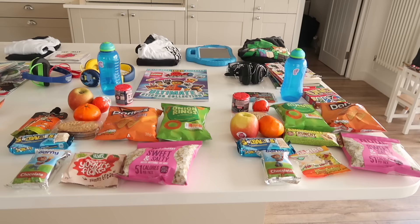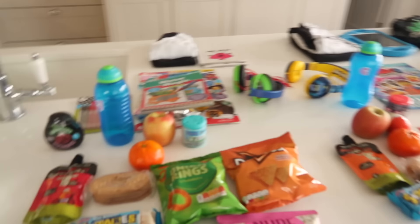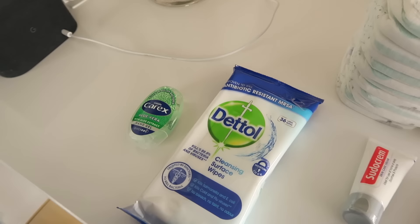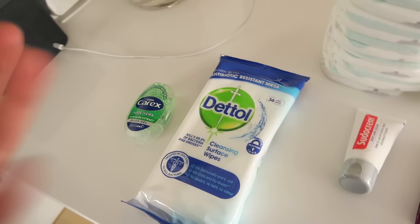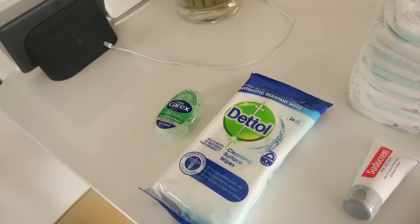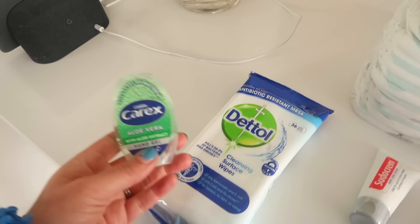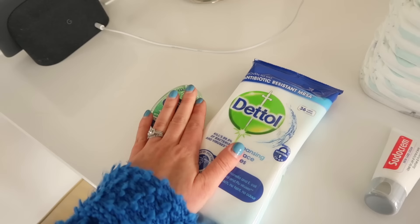There are quite a few snacks and activities as well. Whenever I pack, I tend to lay everything out on a table or a bed so I can make sure I have enough stuff and I can see everything before I put it into a bag. I'm bringing Dettol wipes because these kill 99.9% of bacteria and viruses, and planes have so many germs on them. You may notice that sometimes you get off a plane and you get sick because the air on a plane is just circulating round and round. So as soon as I get on, I'm going to wipe down their trays, their chair arms, and everything to try and clean the space a little bit. I'm also bringing some hand sanitizer so that before they eat a meal or a snack, I can just get them to use this — I don't really want anyone to get sick.